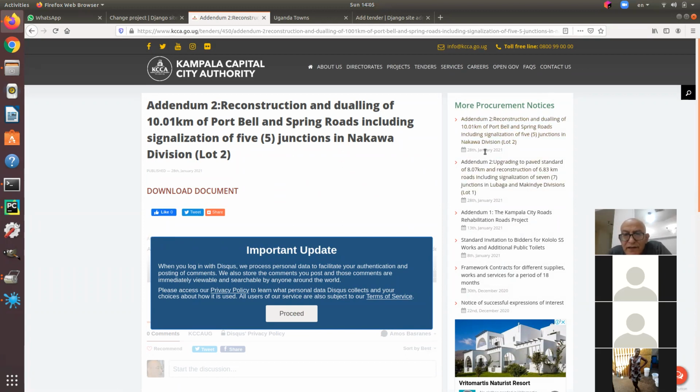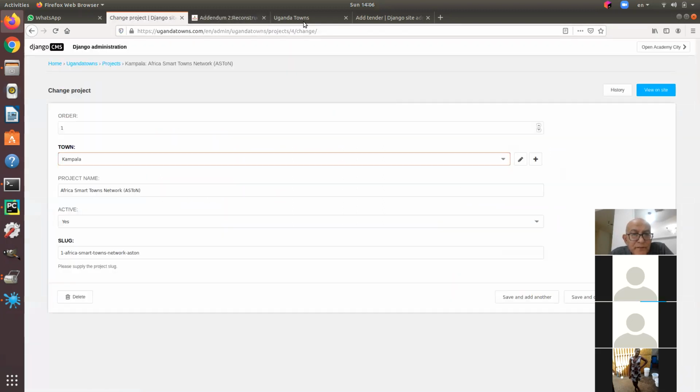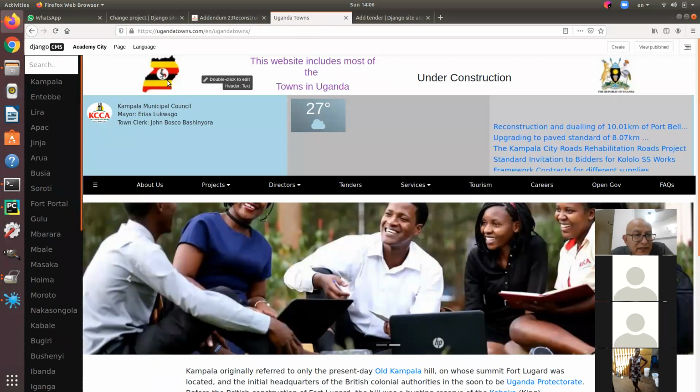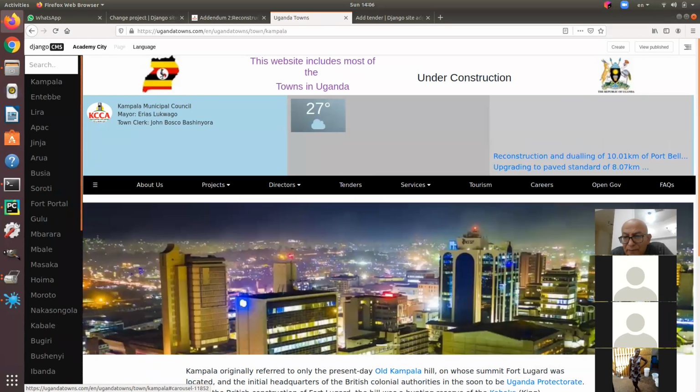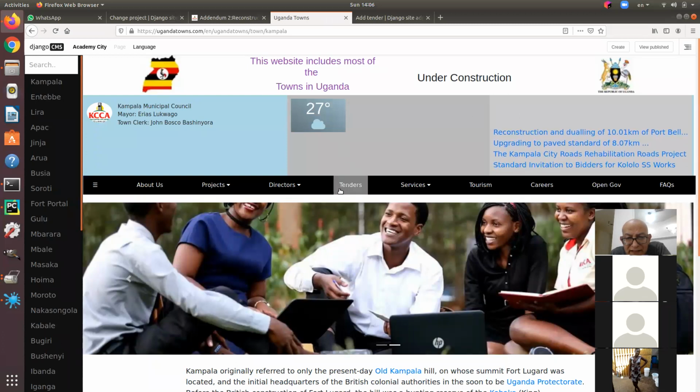What is it? If it's tenders, there are some ongoing projects, something like that. So let's say if this is really under tenders, though it really should be under tenders. I put it under announcements, by the way. If you look at the web page, I put it for Kampala. You see, I put it right here. But here, this should be really just for news, and tenders really should be here.